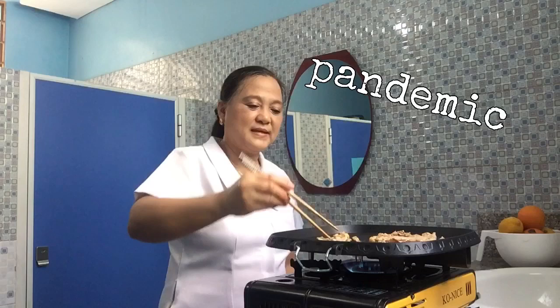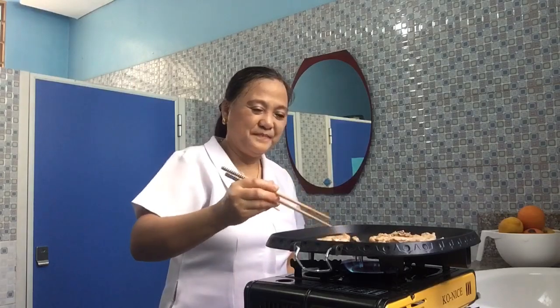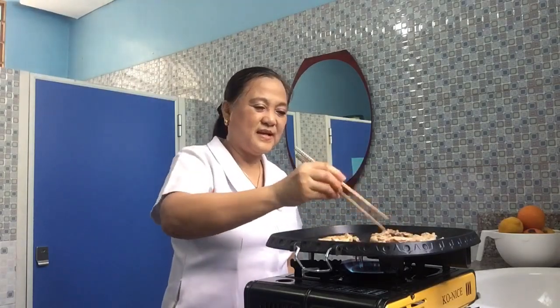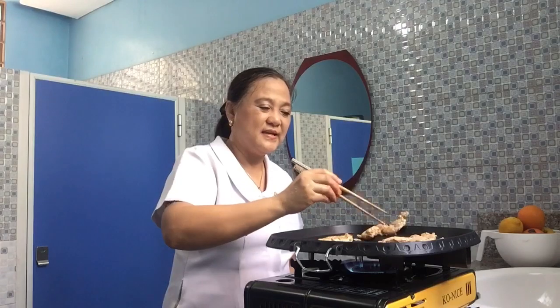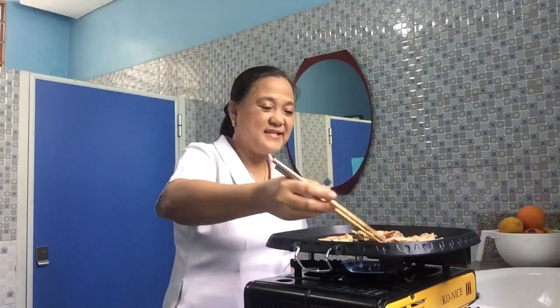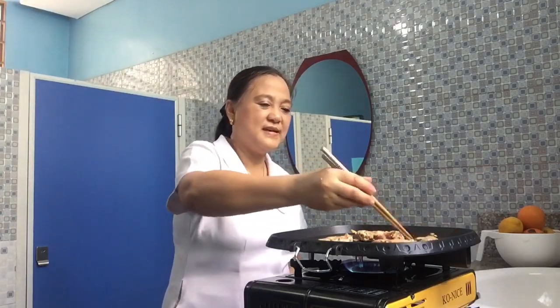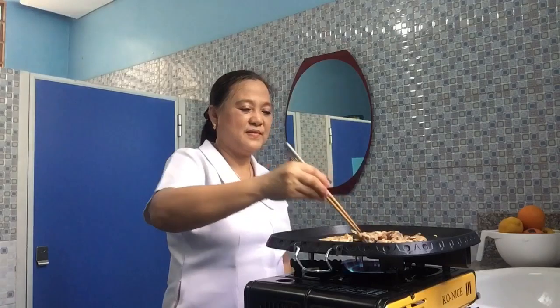All right, so I'm grilling. Okay, and later on I can cut these into small portions so that they are bite-sized. There you go.